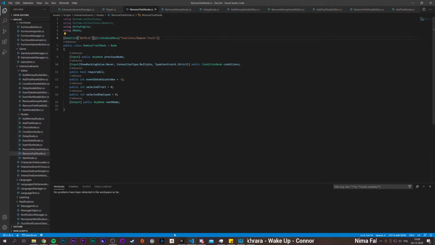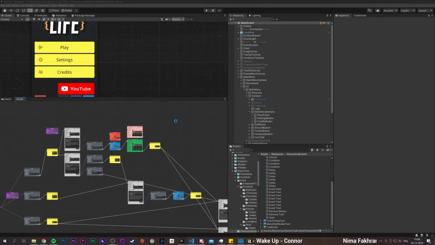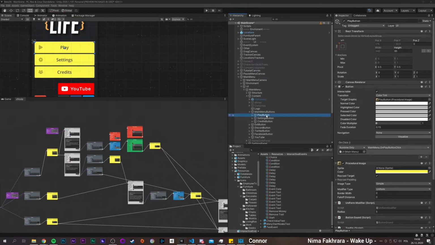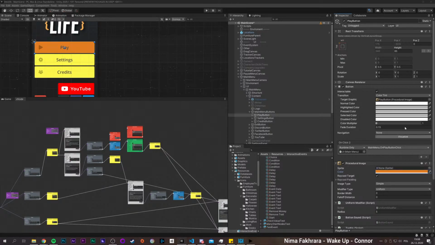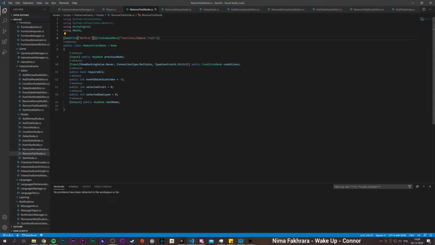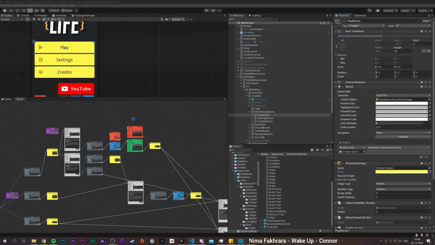And this one will need to be different. It should be orange. Maybe I have some nice orange color here somewhere in my palette. Nice orange color here. Okay.